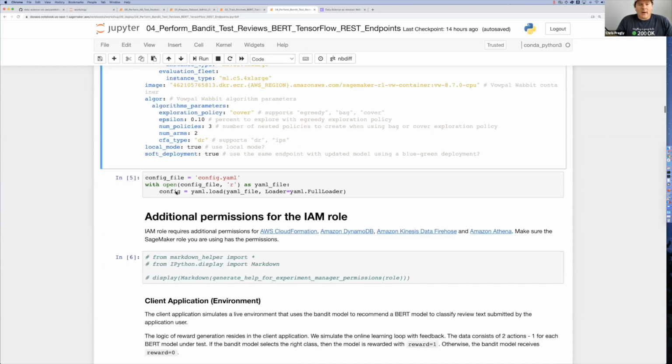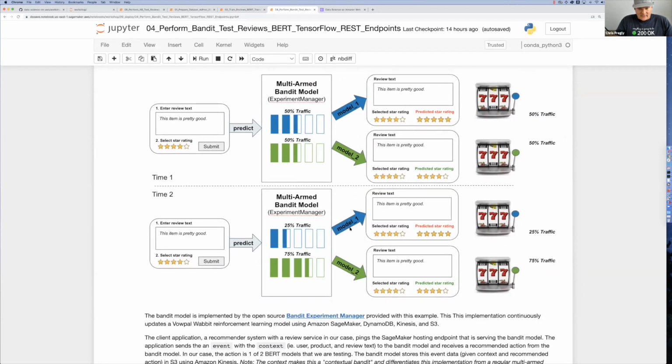Oh, and the cool thing about multi-arm bandits is that you can actually add new model variants throughout the life cycle. This is completely unheard of with the A/B test. You can't do this with an A/B test. Sometimes, for example, when I worked at Netflix, I remember being placed into a bad test cell. Because I worked there, I could look it up and see which test cell I was in. And I saw I was starting to get a bunch of things like romantic comedy sent to me randomly.